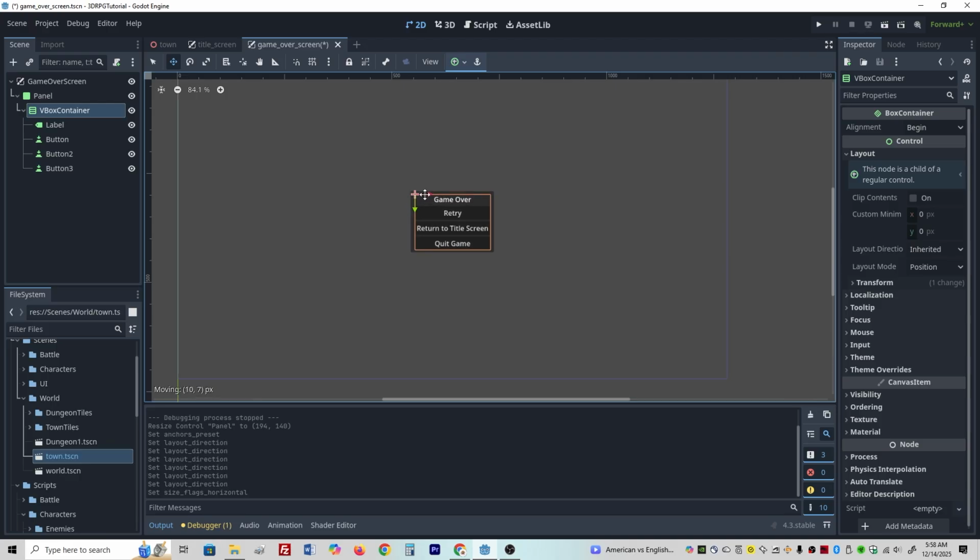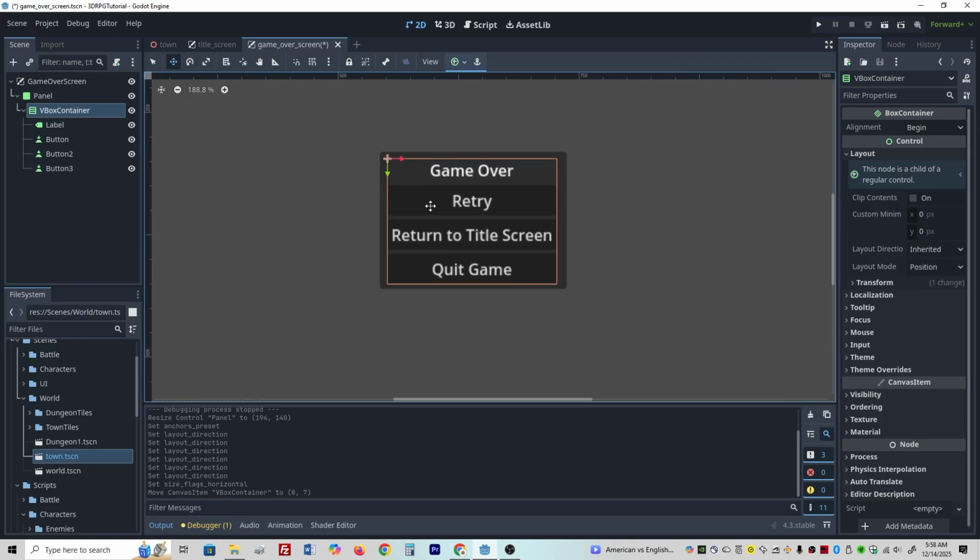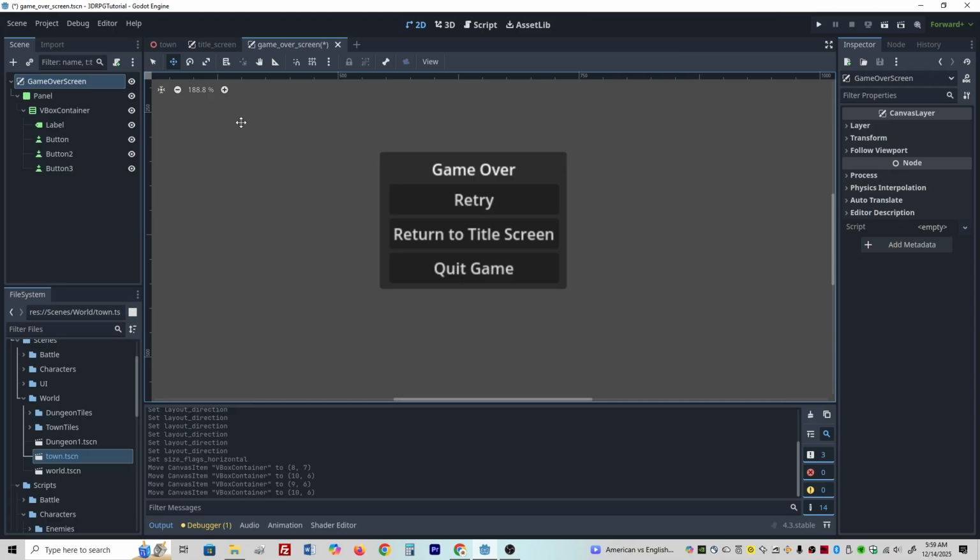Okay, that'll work. That's what they could add into this, a way to, and maybe I'm missing it, so if you know it, let me know. I just wanted to center this so that it's centered inside of the panel. That looks good.